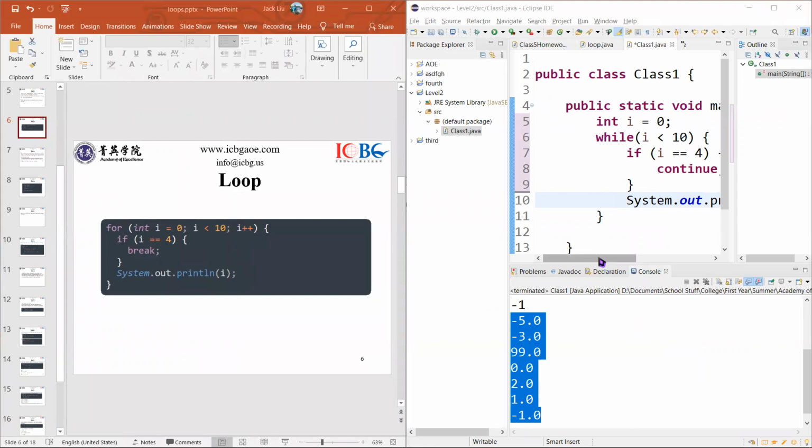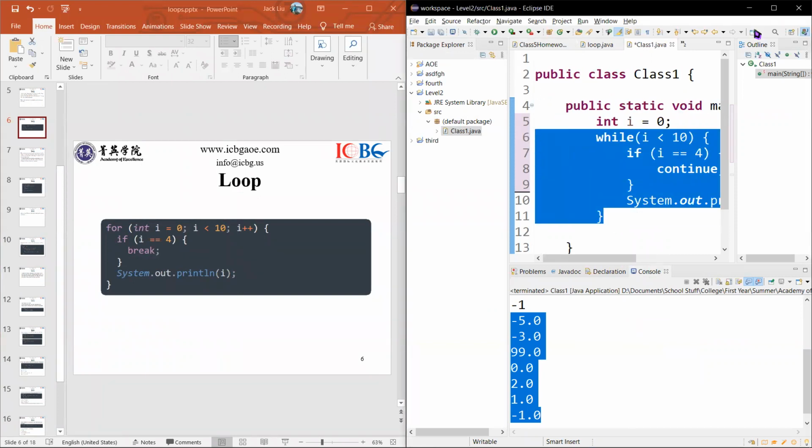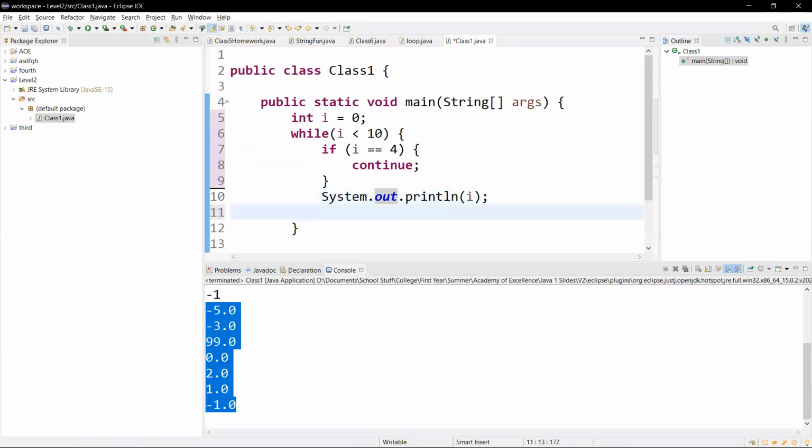So can anyone tell me, if I run this code, what happens? Will it do 0 to 9 and skip 4? Oh wait, I did forget one thing, i++. If I didn't have the i++, it'd go infinite clearly because I don't change i. But if we look at this, I want to take some questions. I don't want you to run it and see what happens. I do want you to think through it. Just go through this in your head. What happens in this for loop, a while loop?